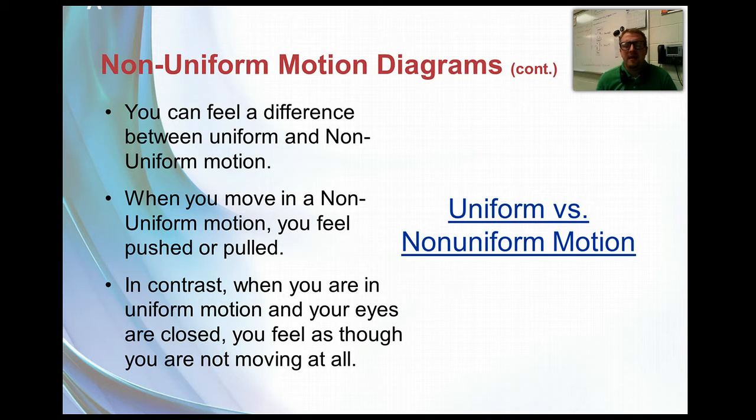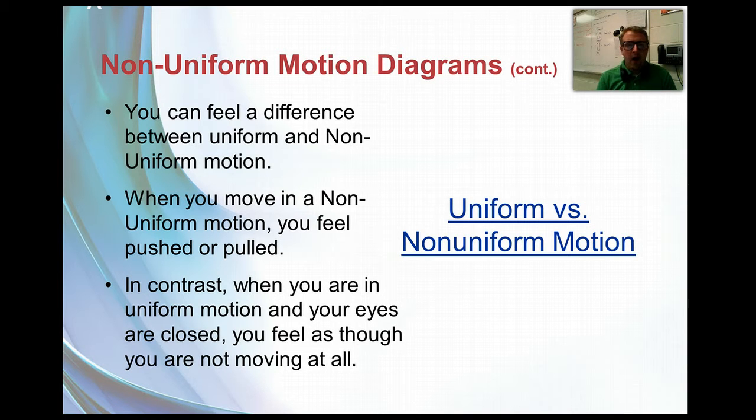A good example of this would be an elevator. Let's say an elevator starts up and then hits a constant rate. It's going up at a constant rate. Okay? As long as the elevator is moving at a constant rate and you have no reference to the outside world, if you were to close your eyes, there would be no physical way for you to tell that you were moving. There would be no way.